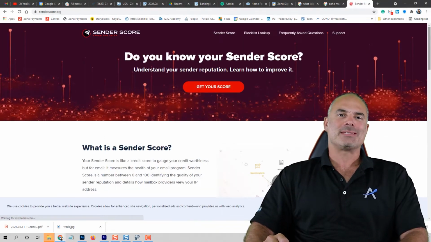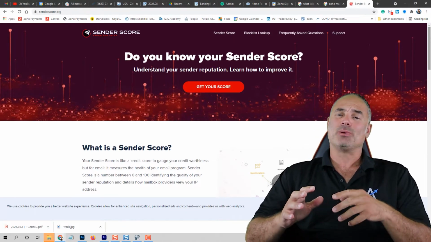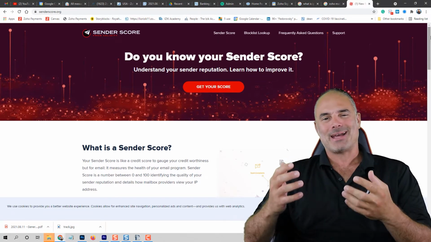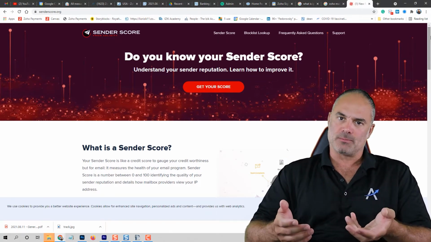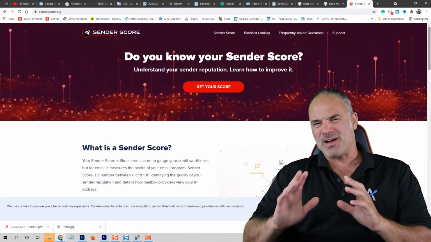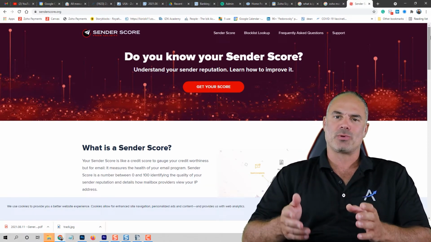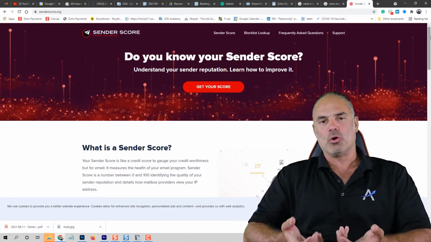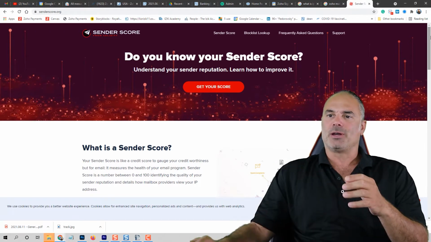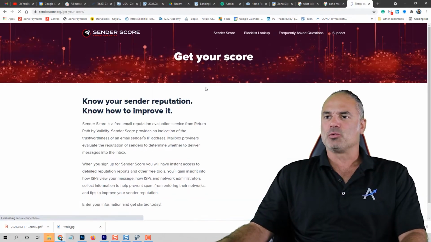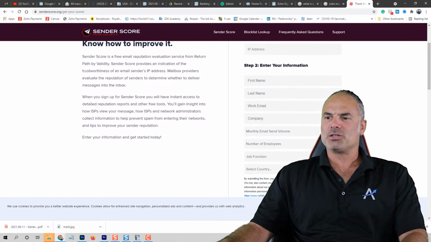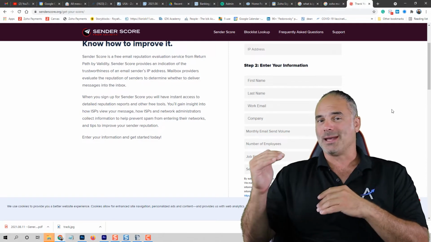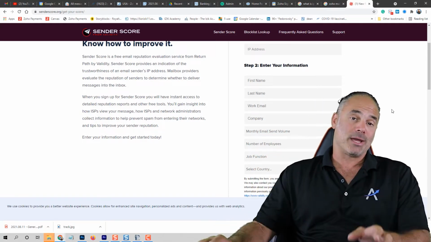Next, you will have your sender score. Every sender will have some kind of a score. The score will be related to the activities that you're doing as a user. There are multiple tools. There are about 5 websites that I'm going to list in the description below, and they will help you determine what the score of your email is. Okay? For example, with sender score, if you run it and you provide them the information here, you will be able to see the score, and the score goes from 0 to 100. Every website works in a different way.